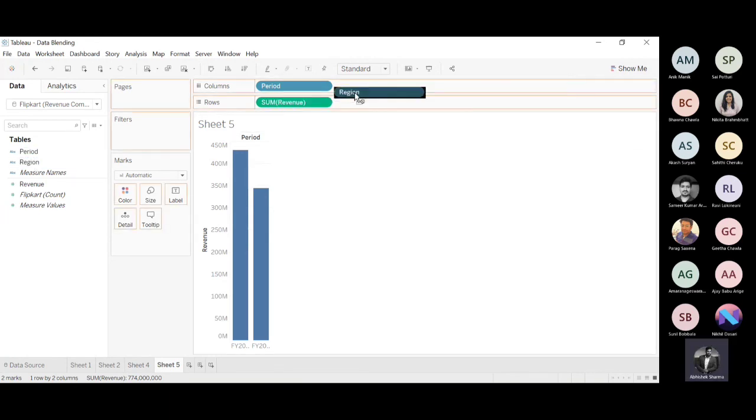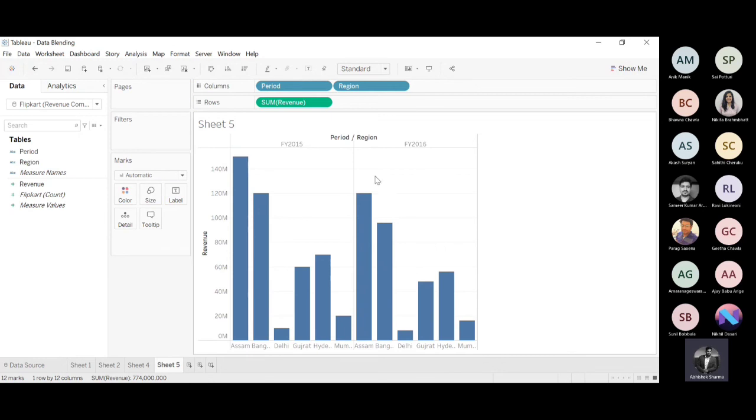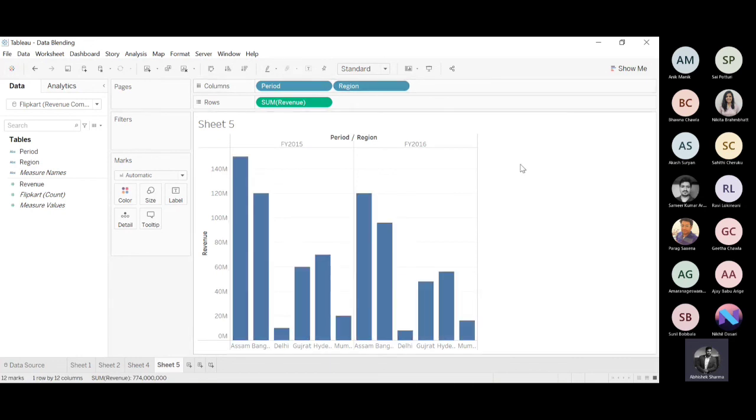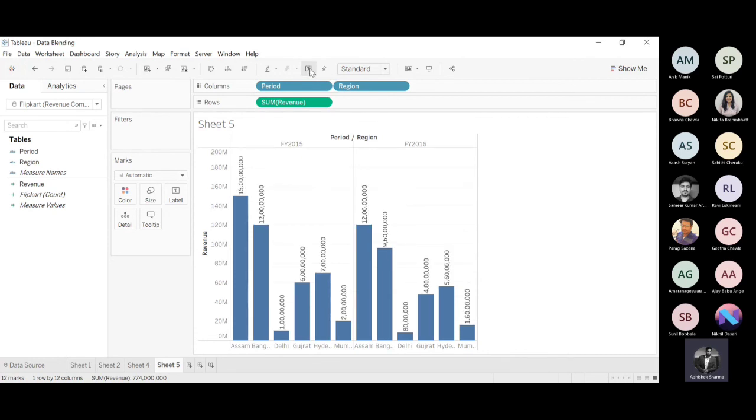So maybe if I have period-wise, region-wise analysis, and let's say I select these three, I can group these three and do my entire analysis on this, something that I don't want you to get into right now. Then I have the text option. I'll always recommend keeping this on so that you can understand what is going on in here. Then I have this option of quick access, which will actually freeze your access here. If you don't really need it, I would recommend don't use this for now unless you need it for a specific visualization.